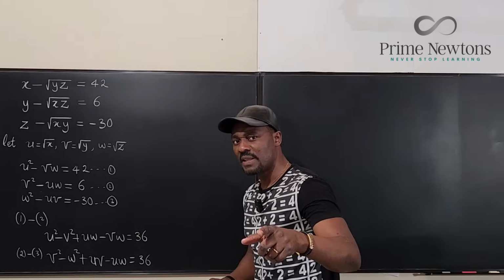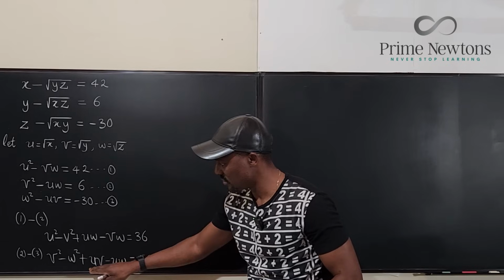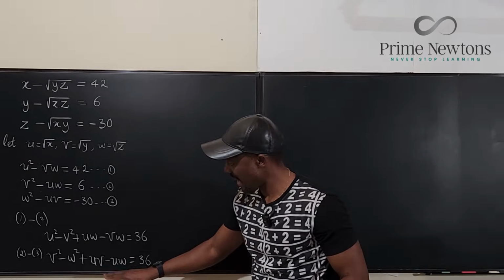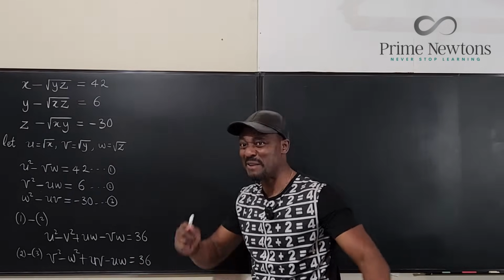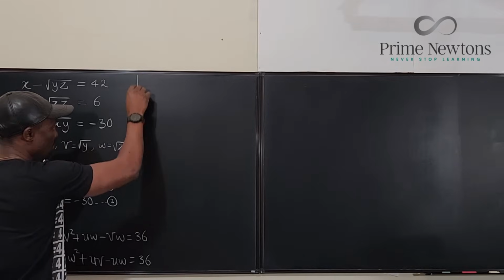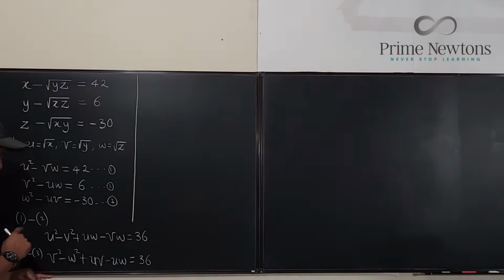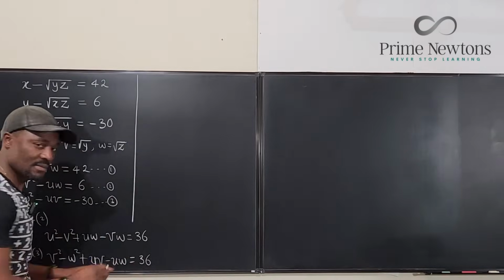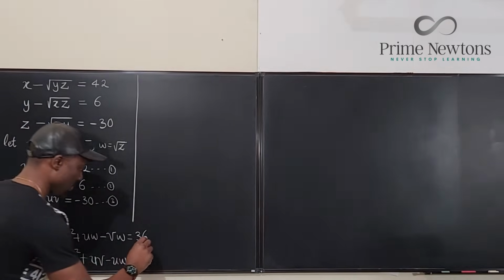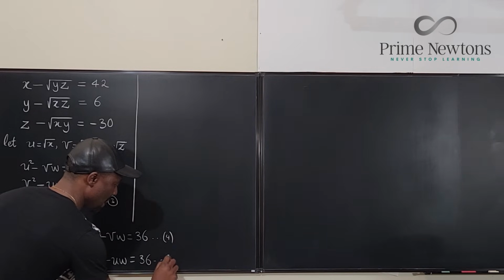What I want to think of at this point is whether it is possible for me to rewrite these expressions, to factor this and factor this in a nice way so I can make something reasonable out of it. So let's still work here. Let's do some work here. We call this equation 4. We call this equation 5.